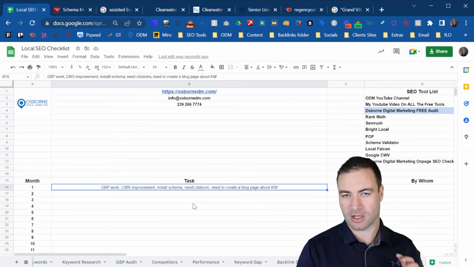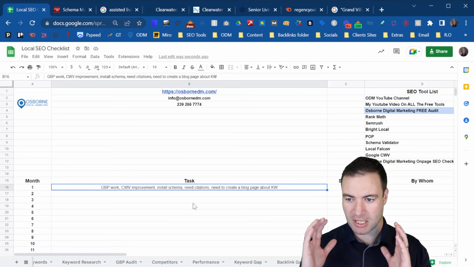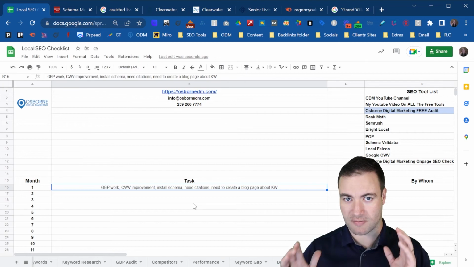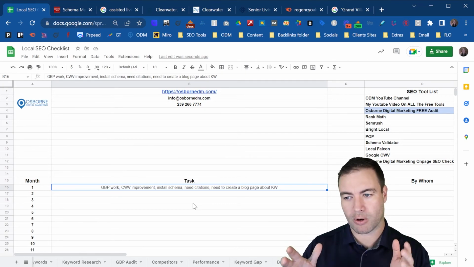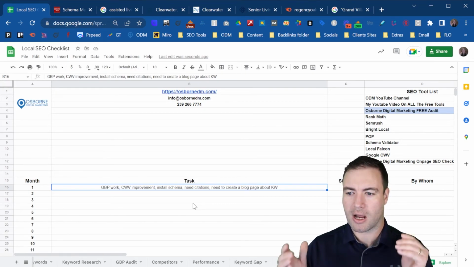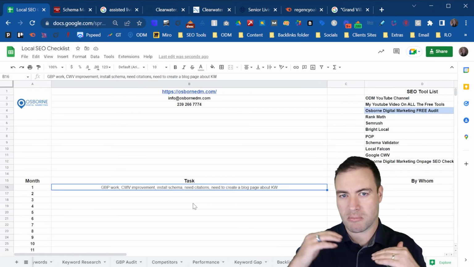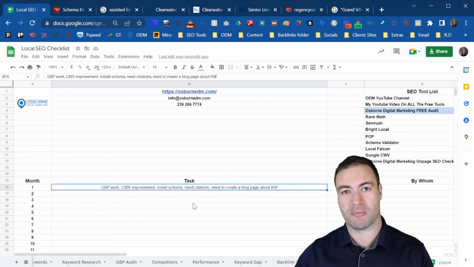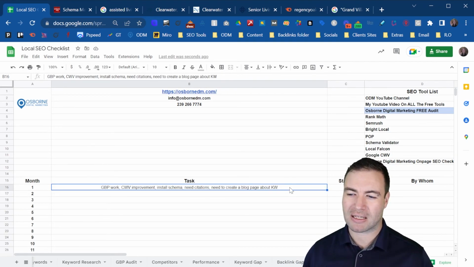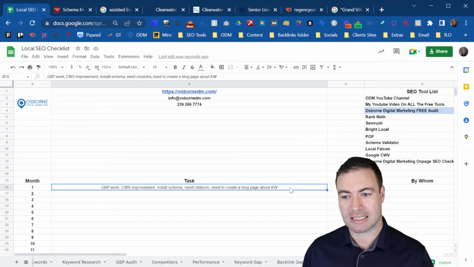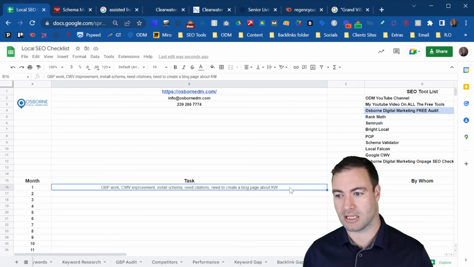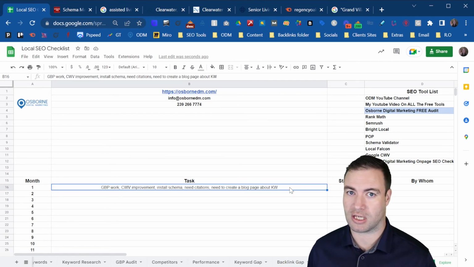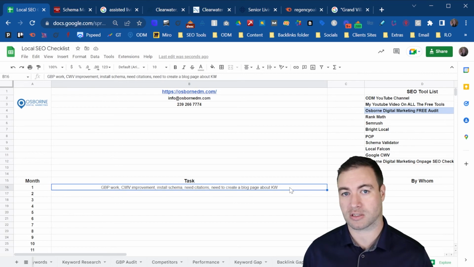So what I've done is I've looked at the most important things, and month one, this is where I would like to focus. If this was my client, this is how I would go about this in month one. Month two, more content, more backlinks, especially the backlinks that are in the profile of my competitors. Now, in month one, if you have the budget, this is a lot of stuff that needs to be done. So this is going to be close to $2,000 at least worth of work. It's quite a bit of work.